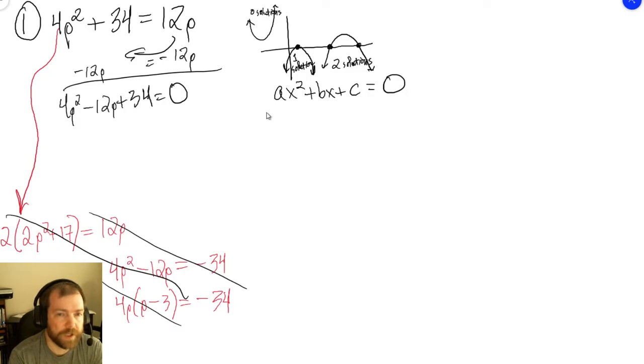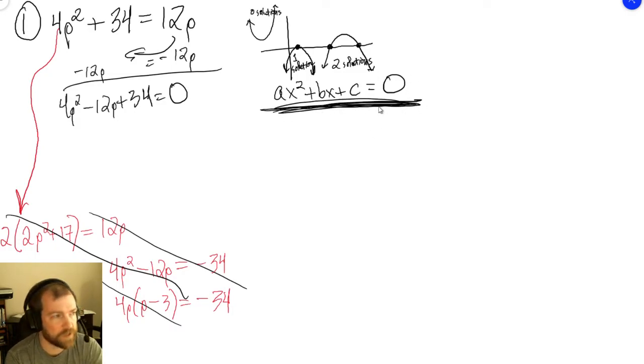So you really need to get it into your standard form for quadratics, equal to 0. Everything else is on the other side. Then what do you do with this? Well, this is our quadratic formula that we're looking at. Again, keep it in the right order. So your x squared, or in this case p squared, is going to be first, your x term is going to be second, and your constant term is going to be last. So what do we do with this?